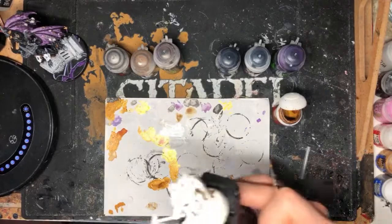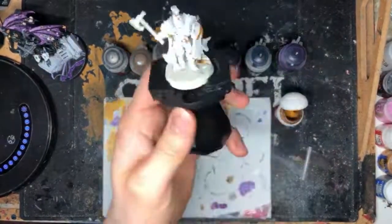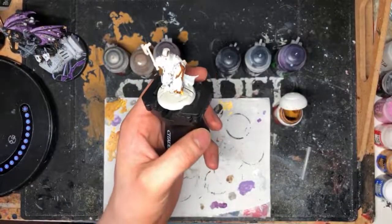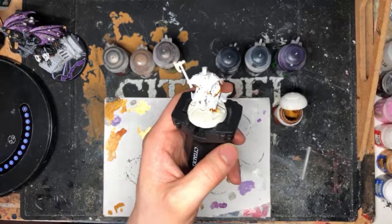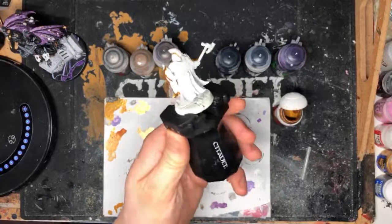And yeah, this is part of that Start Collecting box. You may be building this guy today. This is one of the Chaos Warriors, and this is actually the last model of not just the Chaos Warrior unit I have, but also the last model, I really should have said, of that Start Collecting box. So I'm really hyped to get him done.